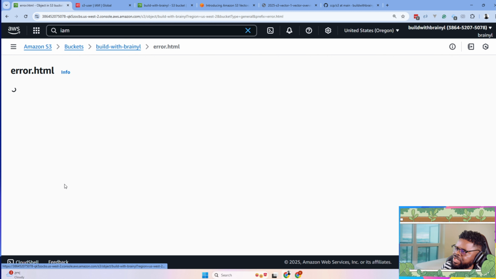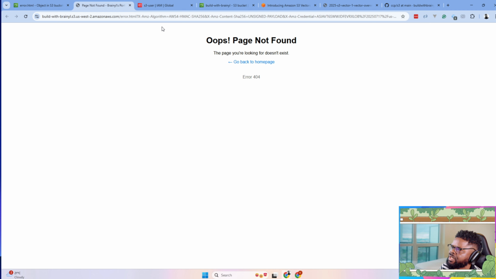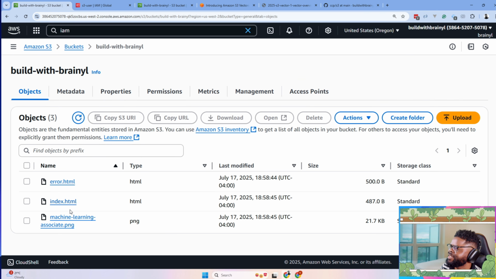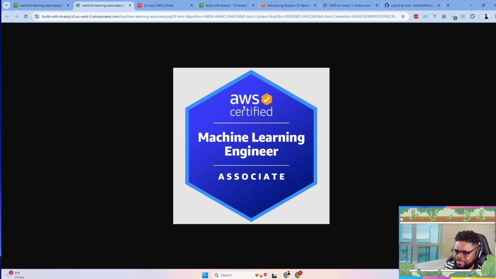If you look at this object and I click on it, one thing you see is that if I open this object, I think I need to open one that makes it fun. I'll click on machine learning engineer and then open it. This is my last certification that I got. So it's an image here. You can see it's loading, right? But if you see the URL, it's a very long URL, right?